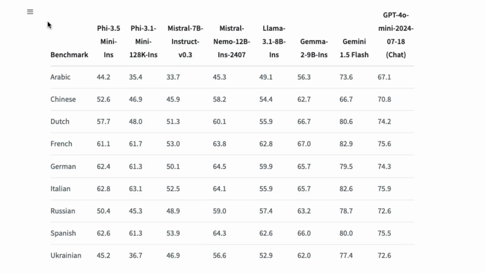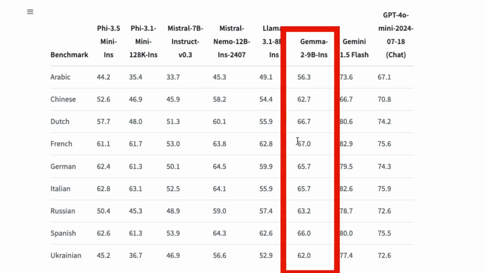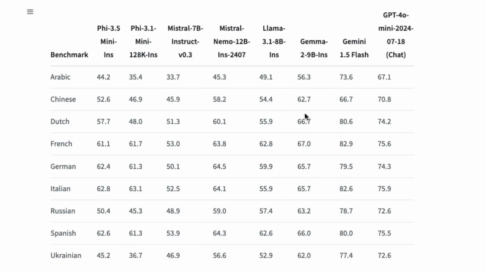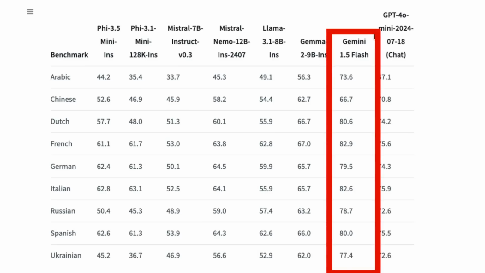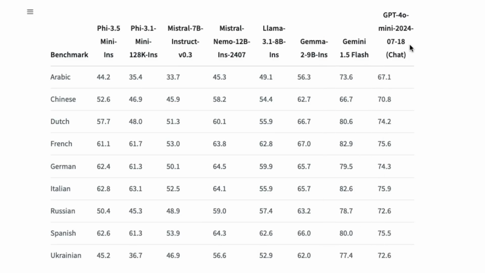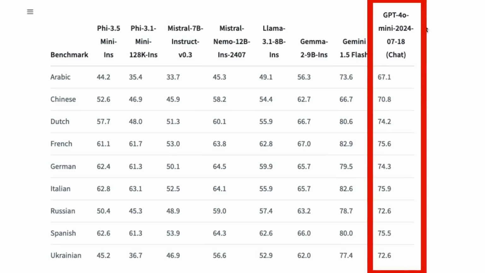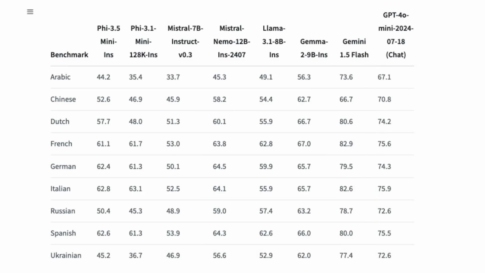And I like the fact that they've compared this to some models that are doing quite a bit better than them, but are much bigger. So you've got the Gemma 2 9B here, which seems to be beating most of the scores, but this is double the size. Gemini Flash, again, much higher scores, but a proprietary model. Same for the GPT-4o Mini. And this allows us to really see what sort of model you probably should be going for, depending on the language that you're using.